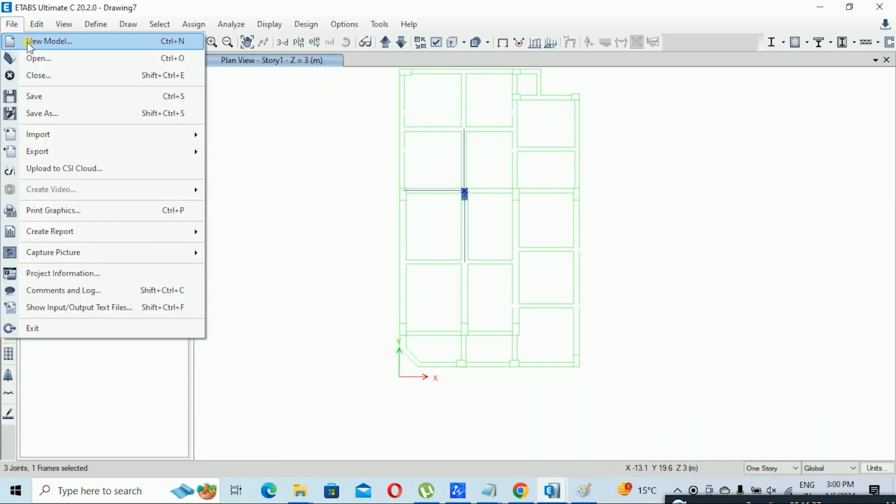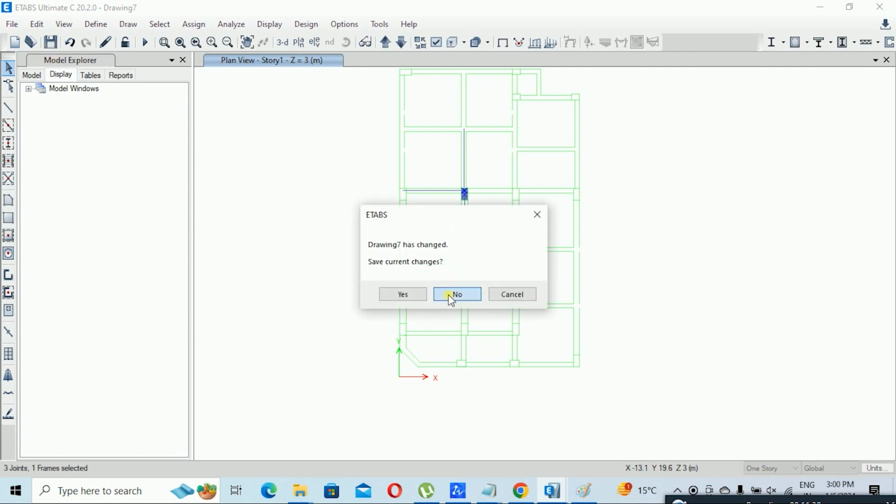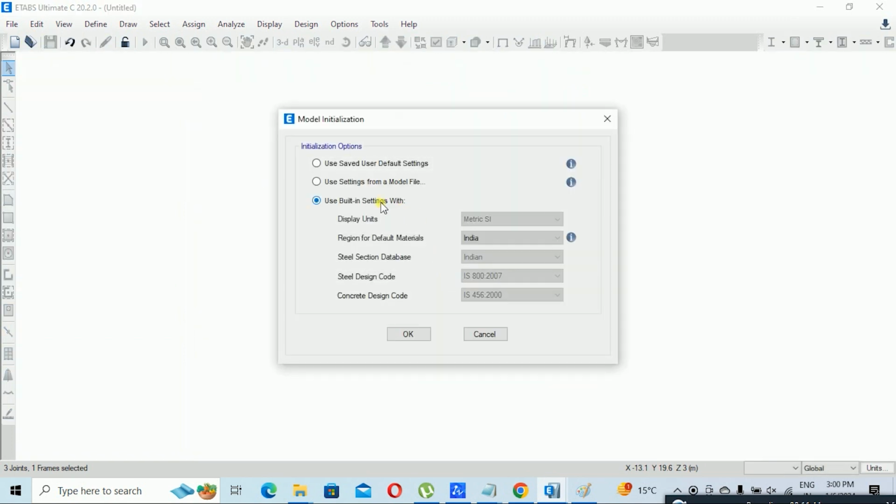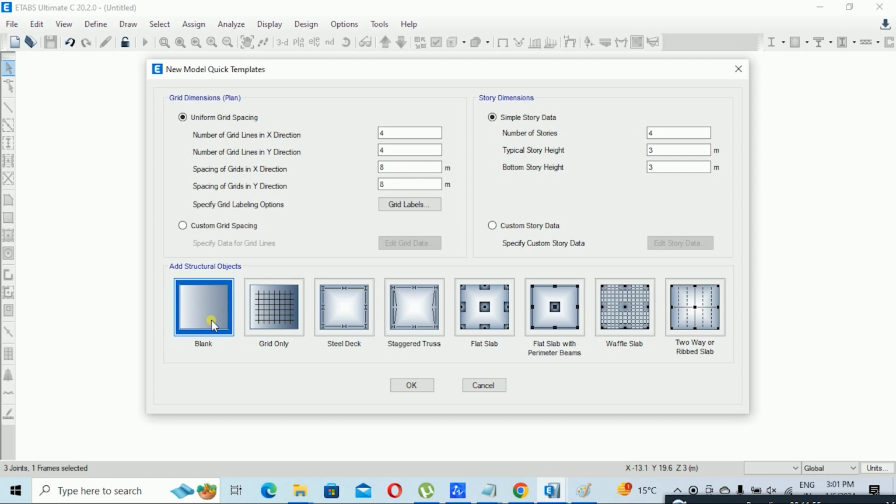Now we will open a new model. Use millimeters as our unit, so I will use metric SI, and these are functions you can change as per your requirement. Click OK, use blank page, OK.